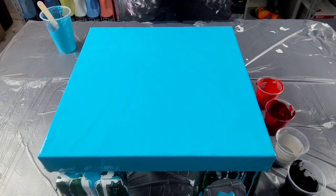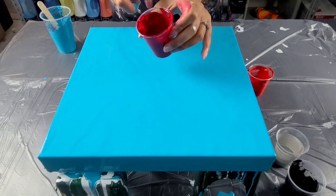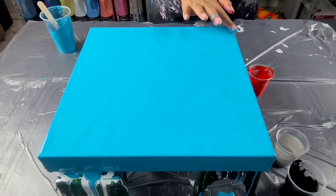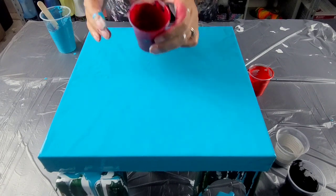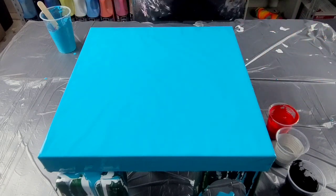Now, the colors that I'm using, I don't normally use either. I took rose madder and mixed it with, just kidding. That is an easy fix there, guys. You know me, I'm clumsy. I took the rose madder and mixed it with a pyrrole red. I got this color because she wanted a raspberry color.